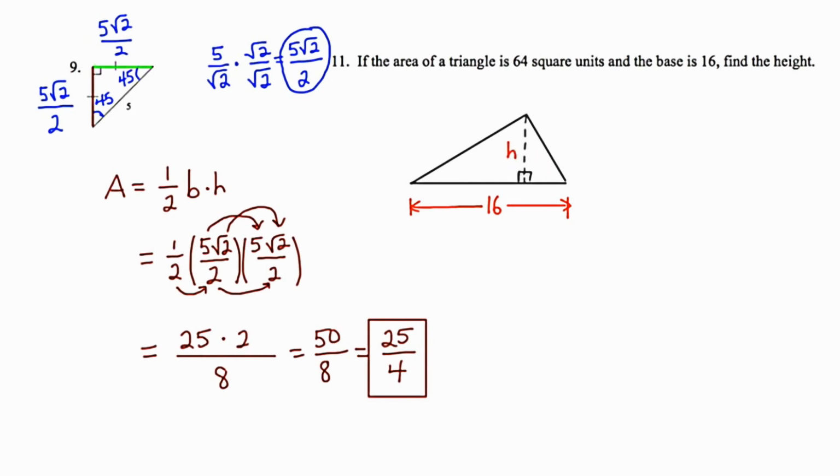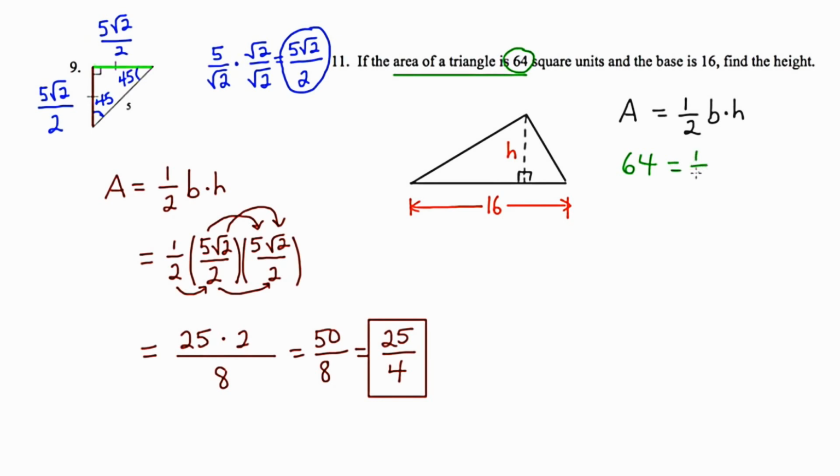And now I'm going to go back to the formula. I always feel like the formula and the diagram are like the most essential things you can start off with, and it really helps guide the problem. So we know that area equals 1/2 base times height. Now it just so happens that in this problem, they tell you what the area is. The area of the triangle is 64. So I'm going to go ahead and put that in for the area.